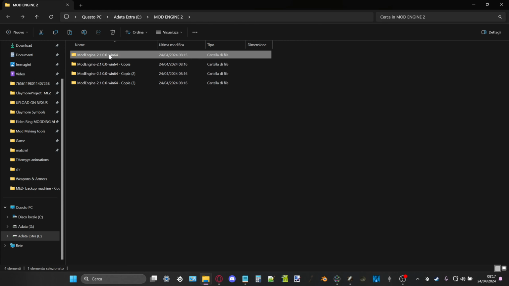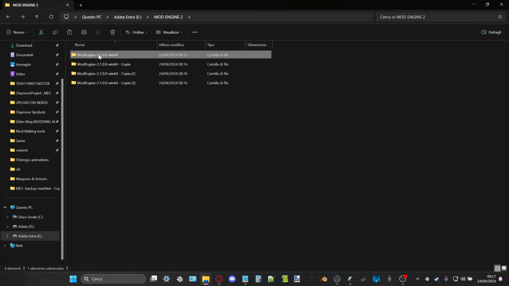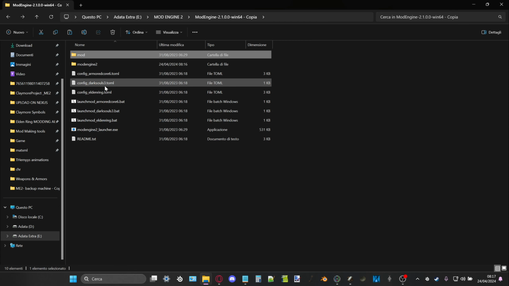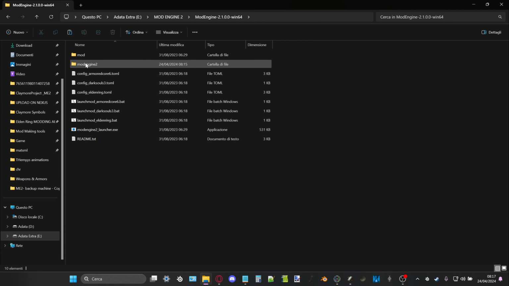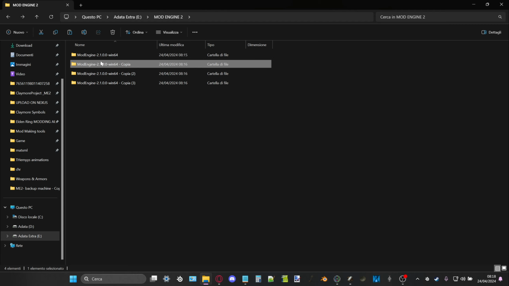Every time you start, each one of these has its own. So this one is different from this one. If you run from here, it's going to run this mod folder. If you run from here, it's going to run this mod folder. In this way, you can merge different ones into this one and have a different game, and others in this one and have another different game, and so on. So you basically can have your packs in each of these.